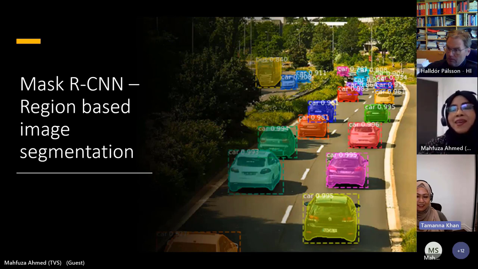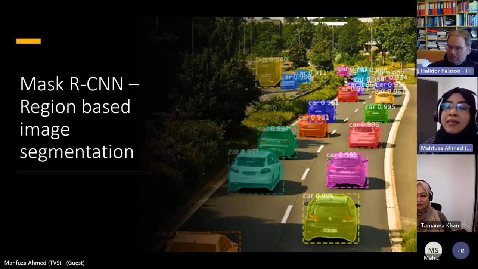And Mahfuza, any closing remarks? Yeah. I would say about the bubble image capture. Halldór, remember we had to do a lot of meetings and communications, and then we visited Iceland when COVID wasn't over yet. Do you remember, Halldór? And yes, I think the bubble capture was really very challenging. And we did it.